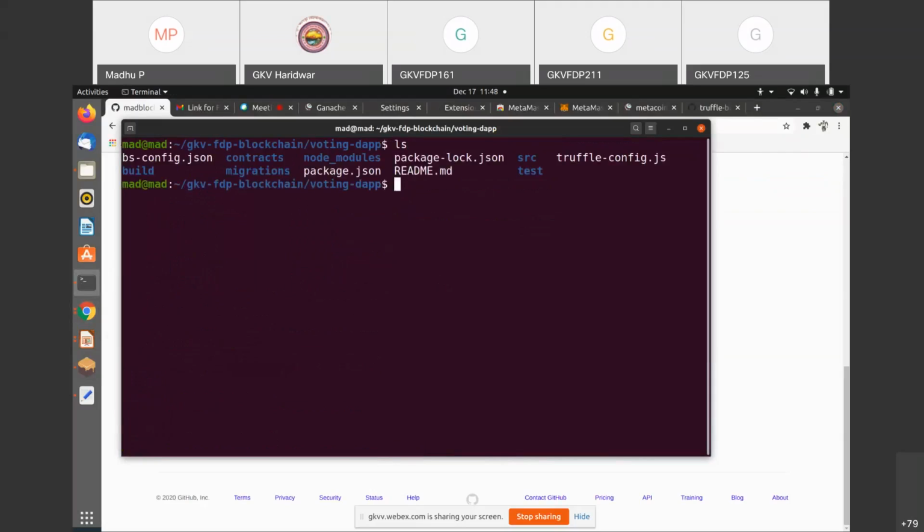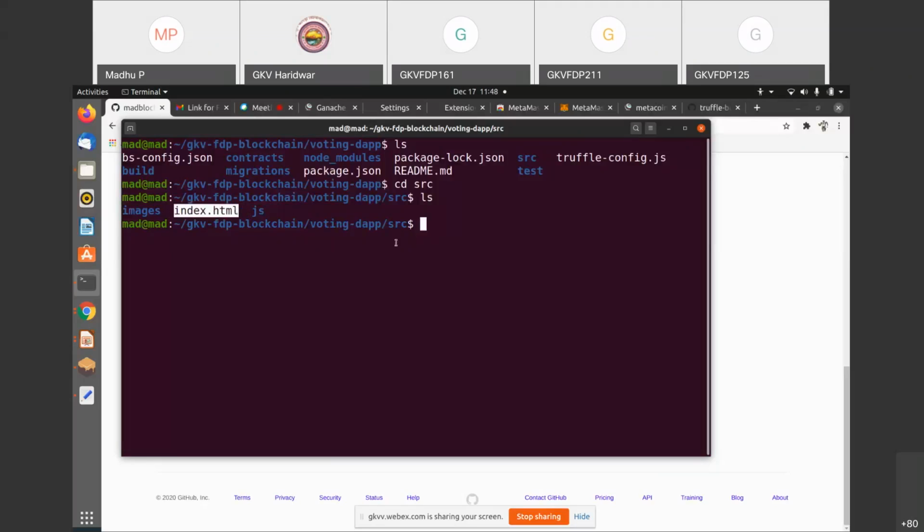The HTML page is there in the SRC folder. Always your front end should be in the SRC folder. cd src. If you type ls, you have index.html. So this index.html will be popped out to the front end. Whenever you run the server, this index.html is holding some JavaScript files, so that JavaScript file is able to connect.